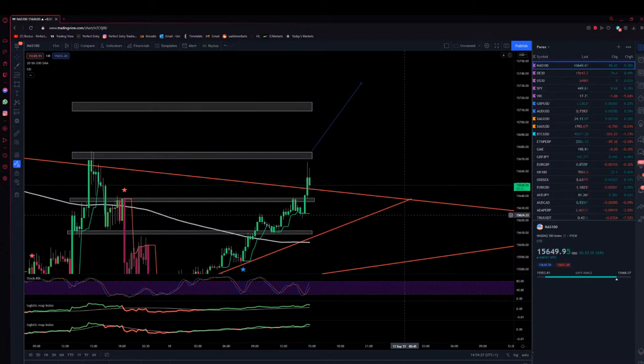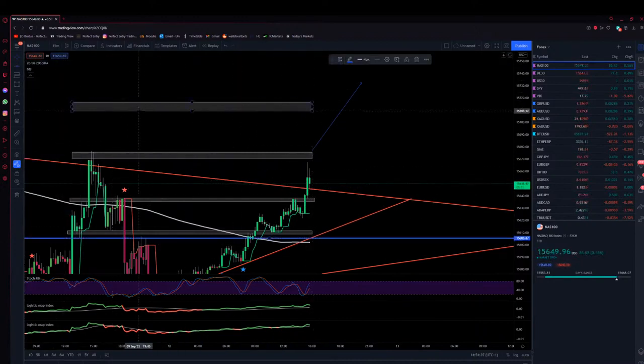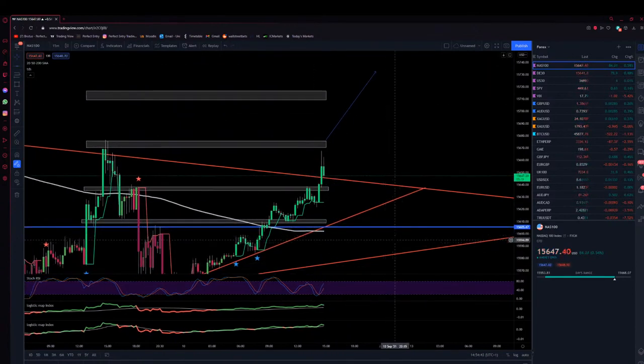How tight are you with your stop loss? Again, it just depends on the zones. If we're in this zone right now, I would be looking to place my stop loss around here, and if the zone is larger than normal, then I would adjust my lot size accordingly to incorporate a looser stop loss. But if it's a smaller zone, then I can increase my lot size, because the stop loss is a bit tighter. So it depends on the size of the zone as well.